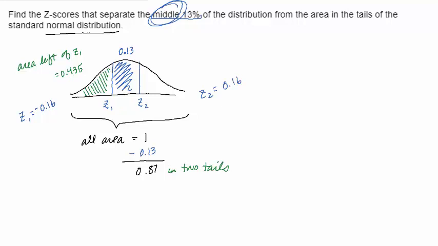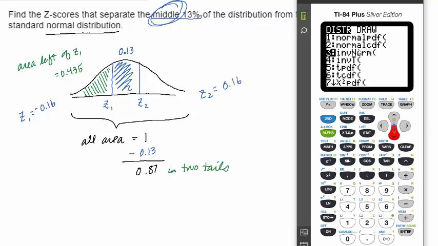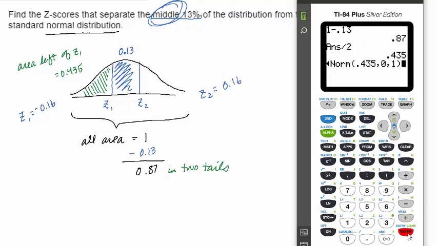And that's how you would use the table to do it, or we could do it with the calculator by using the inverse normal function, second distribution, number 3, the inverse normal. That will spit back a value. The area to the left of the z we want is 0.435, by that same calculation, 1 minus the middle divided by 2. The mean is 0 and the standard deviation is 1 for the standard normal distribution. After we press enter, you get negative 0.16. You see that this is more accurate than the table. We have more decimal places, but the first two digits are the same if we round them correctly.